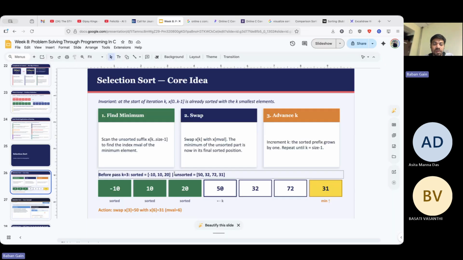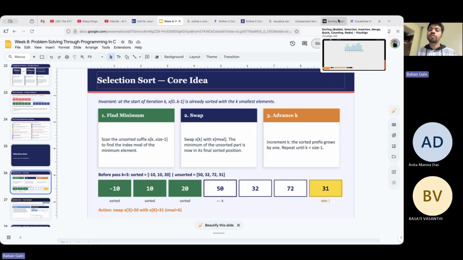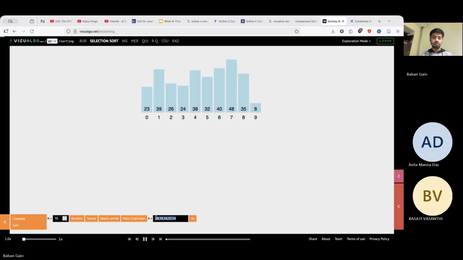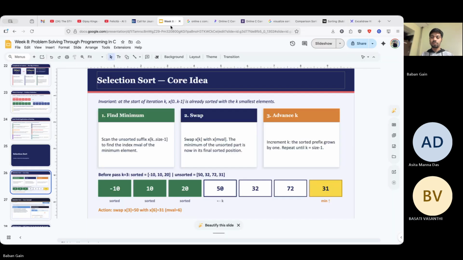Let me just copy paste the values here, minus 10, 10. Let me just again randomize this as well. 50, 32, 72. 10, 20, minus 10, 31.